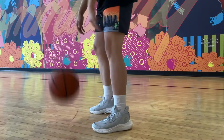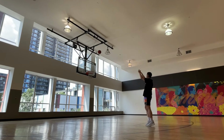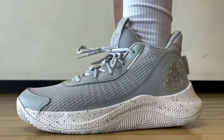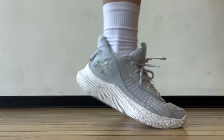So in other aspects, this shoe really gets it done too. They're not heavy, not bulky, also not stiff. I think this shows that using a standard mesh upper is honestly better than throwing some plasticky materials on there. That feels cheap, you know. Overall, I think this is an S-tier budget shoe. One of the best options you can get under $100. $85, plus some possible discounts later on. I think this is amazing value for its price.